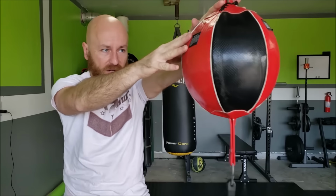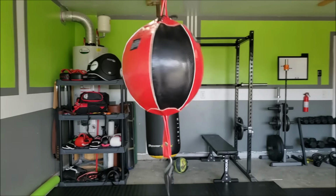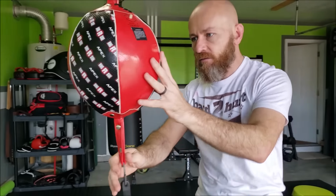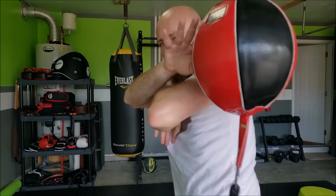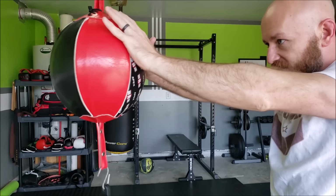So on top of making you better at boxing, it has MMA and Muay Thai applications too, because it's a nice easy way to practice the elbow strike, because you don't have to strike super hard for elbows to be damaging. You can practice posting and striking, posting with the same hand, striking with that one, boom, it kind of flies unpredictably.